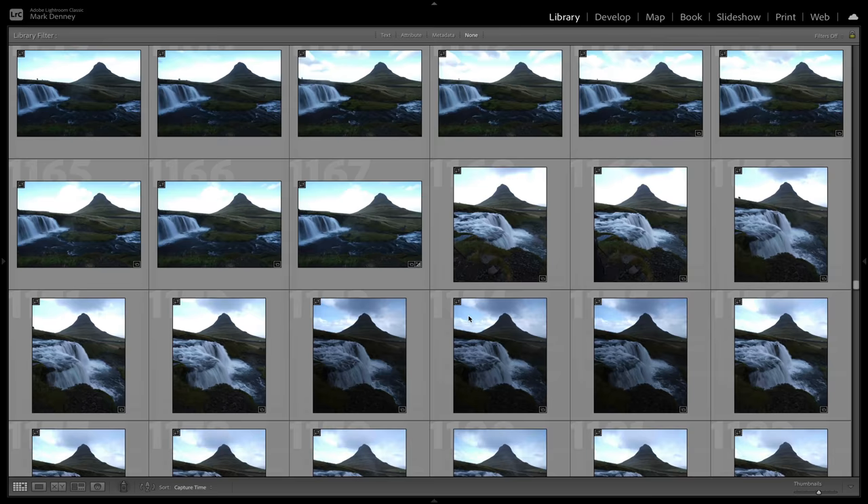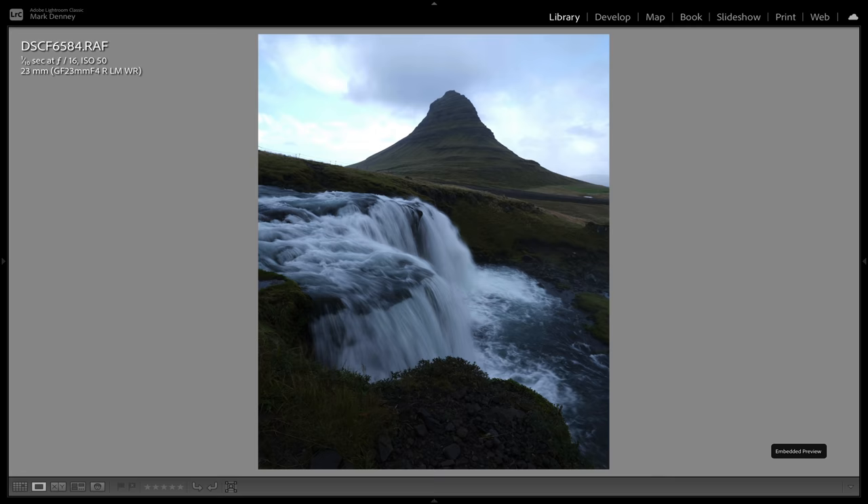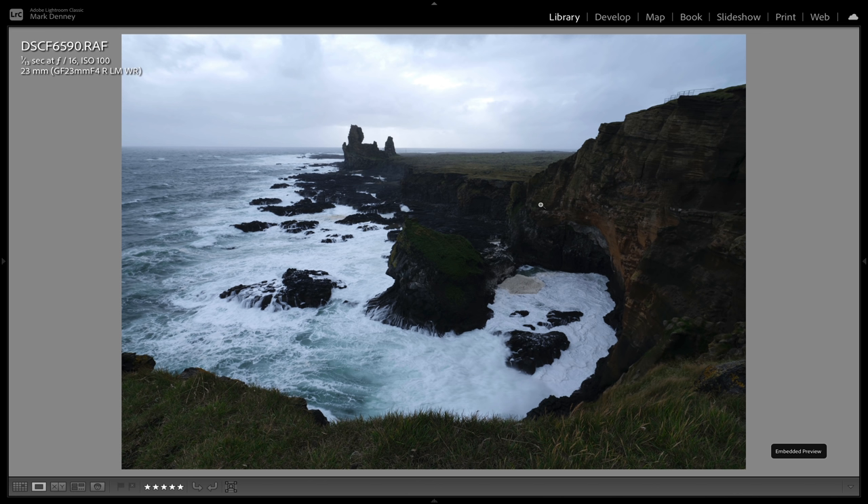There was one I captured at the very end — I like this whole series right through here. I love the texture in the water, I like the position of the clouds, there's some drama there, and there's a little bit of mist kicking up. I'll probably five-star a lot of these — just quickly hitting five-star through the whole series. I like that entire series. And I like this right here too — a very interesting subject, okay light, and the composition I think is good, it definitely works. I'll five-star these as well.